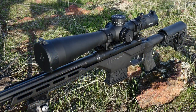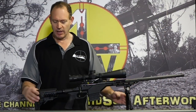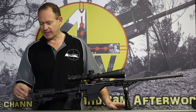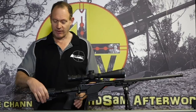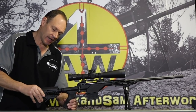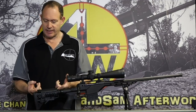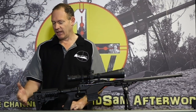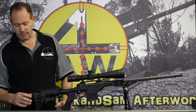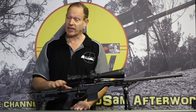This is the Drake Industry buttstock on the back of the rifle, which goes with an entry level chassis rifle, not a bad option. This is adjustable in length of pull, with a simple little slide in and out. Lock that in. It's adjustable in the cheek riser height, so it makes that work properly. It's got a decent little bit of springiness to the rubber side of things, and actually shot quite well.